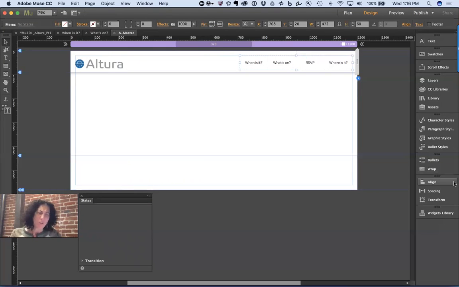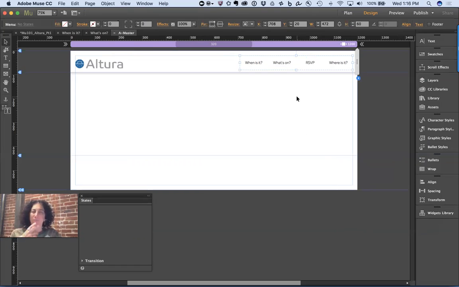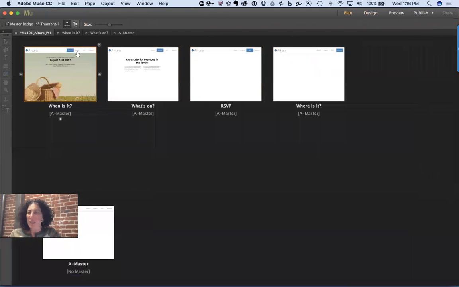I don't want to review too much of last time we spoke or else I'll run out of time again, but widgets are common web behaviors that can be configured and styled. So I selected a menu, dragged it out on the canvas, and styled it up. If I now go back to my site plan, I can do that by going to my workspace layout here on the right and clicking on Plan. Notice that you can kind of tell on these thumbnails that each of these have a different selection state. I can see that the navigation item is highlighted for each of those pages.